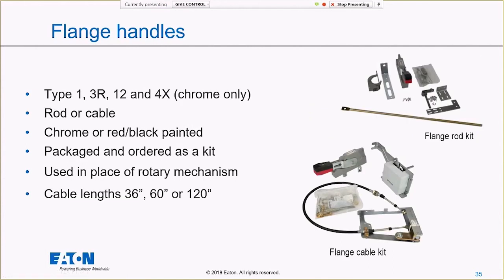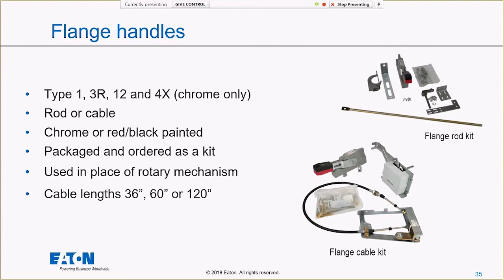You can get flange handles. I believe these are not actually available yet for the 100 amp and lower. They're available for the higher amp ones, but they are supposed to be really, really soon. So if you want to use a flange handle, just check in, and it might be available by then. These are really, really close.